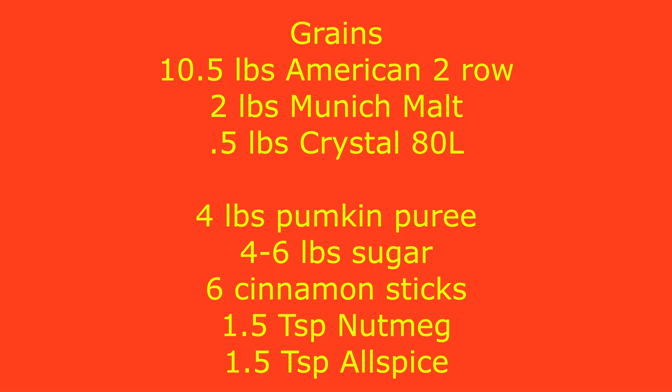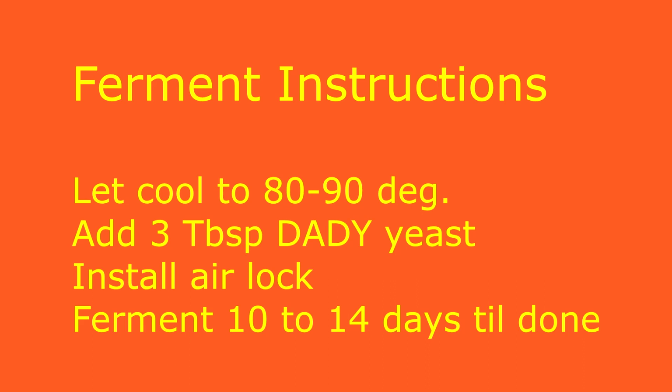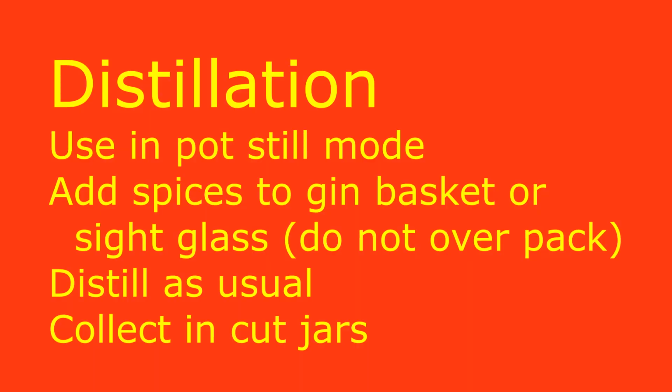Okay, here's our ingredients list. And our mash schedule. This is our ferment instructions coming up. Our distilling instructions and spices in the vapor trail. Finishing and bottling.